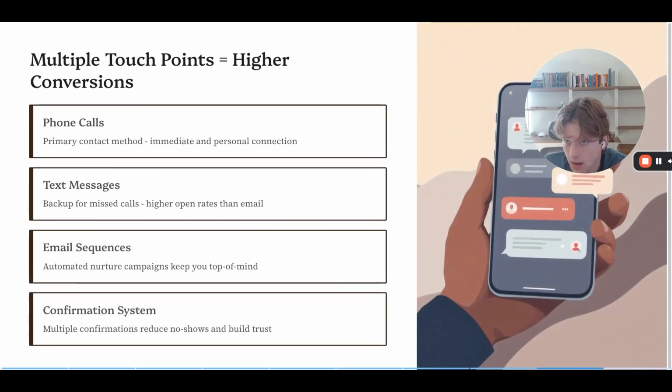That's pretty much it. Multiple touch points, higher conversions, like I said: phone calls, text messages, email sequences, confirmation system. Let me use an example here, actually. We were having a pretty good booking rate. I think we were at like high 30s or 40% running lead form ads. So that's pretty good for lead form.